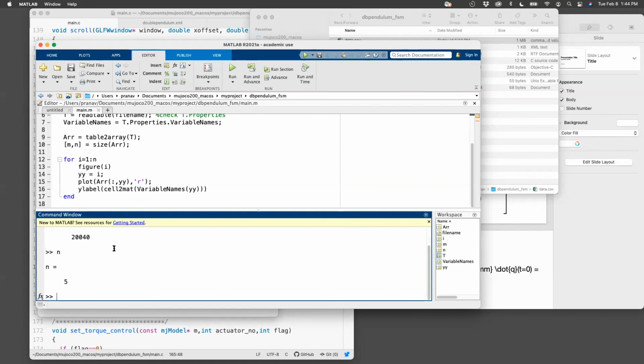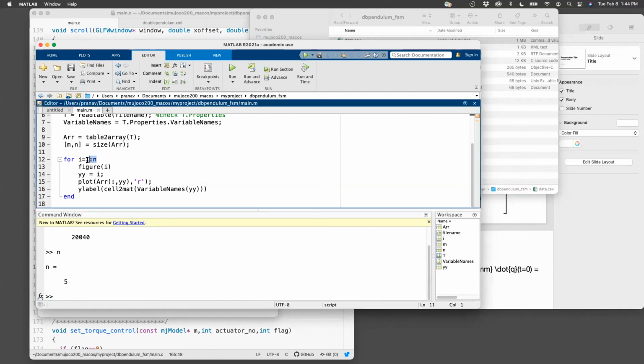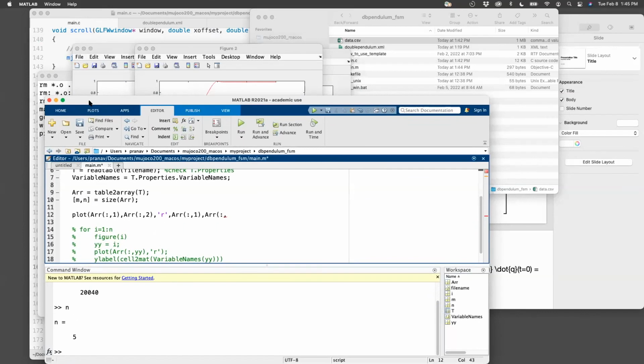Then I can check N, that's five. That's basically the five variables, so I'm doing this figure from one to five, the five plots. Now, if I want to change this from plotting just the one variable, remember the first is time, so I'm going to comment this out and write plot. That is time, because it's the first index. The second one, we know, is the position, so it's going to be two. Let's put it in red. Then I want to plot the reference, which should be against time. Now the reference, which is the velocity.